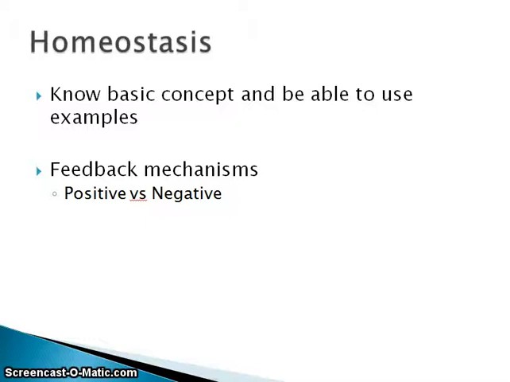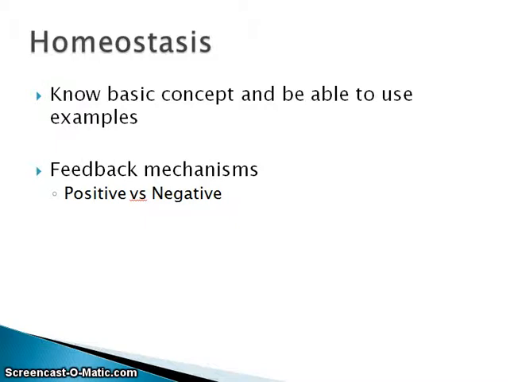And then dealing with homeostasis, we do mention a lot about positive feedback or negative feedback and what that means. With positive feedback, remember that you are increasing a stimulus. So if something's going up, it's going to keep going up. One of the most commonly used examples is oxytocin during labor. So until that child is born, the oxytocin levels are going to increase, which triggers more of an increase and more of an increase. And then once the delivery happens, everything can kind of bounce back down to normal.